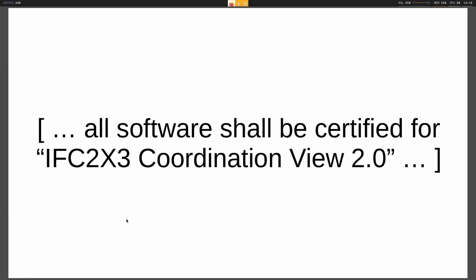You'll also notice what's missing is import or export. And this is a bit odd because users understand import and export problems very, very well, because most of them use traditional BIM software and they never interact directly with IFC. They only interact with this translation to and from IFC. And so we know that the software certification never actually certifies IFC itself. It certifies the translation process to and from IFC.